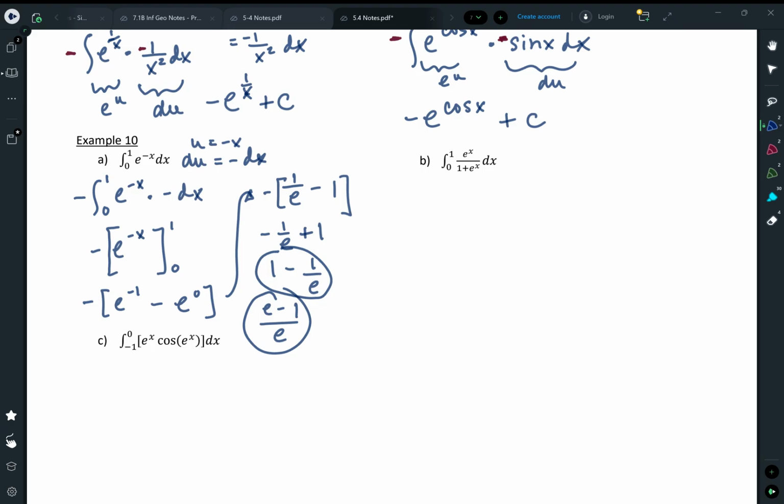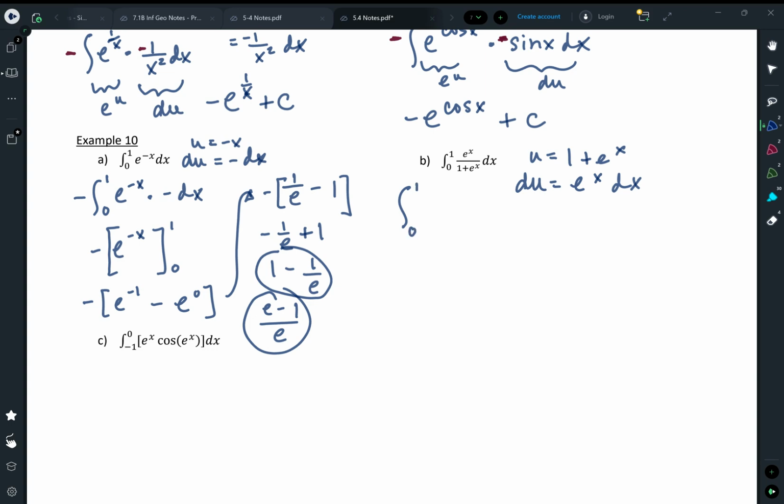So instead, I'm going to look at how my denominator is a whole expression, and I'm going to let u equal my 1 plus e to the x power. So if I take a derivative of that, well, the derivative of the 1 is just 0. Derivative of e to the x is e to the x, and then dx. So what I actually have here when I make my u substitution, actually let's separate it out first.